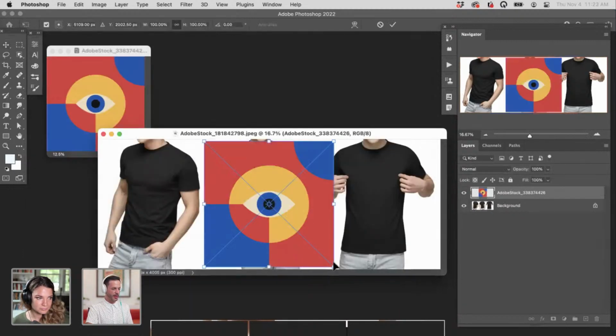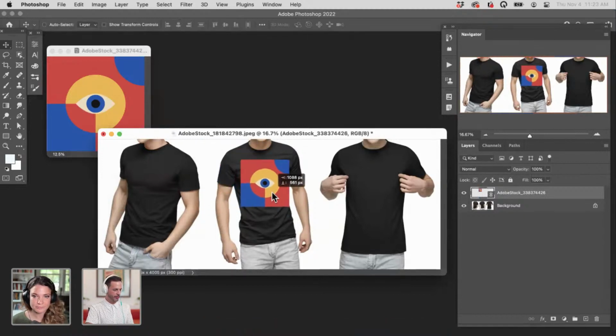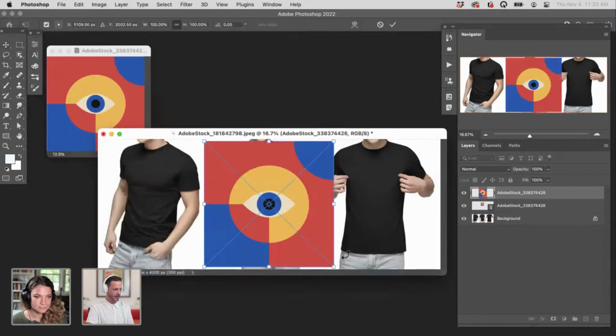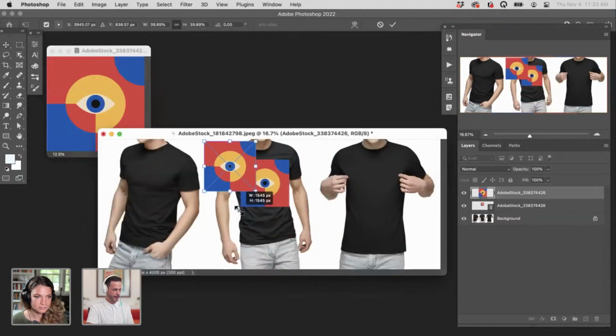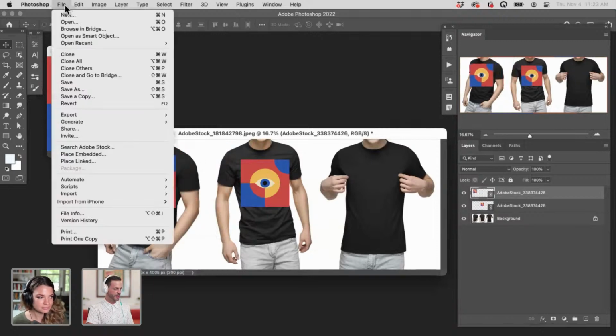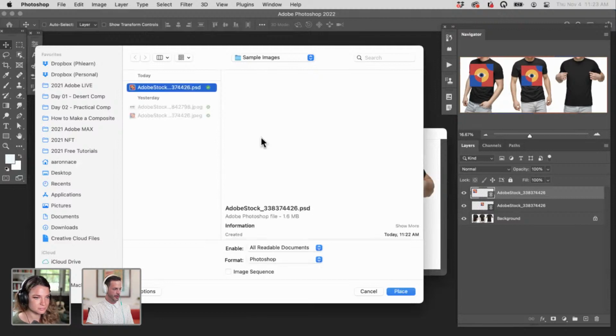Boom. So I wanted to include a mock-up because we all kind of have to do this stuff, right? This is a normal thing for us Photoshop people: hey, mock this up, make it look realistic. You can do the same linked object multiple times in one image, which is super cool.